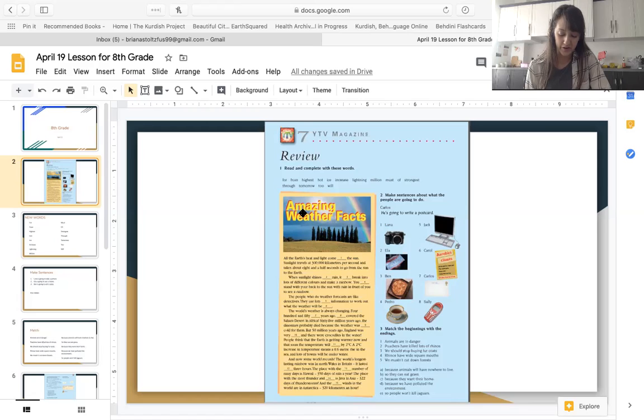And now some world records. The world's longest lasting rainbow was in North Wales in Britain. It lasted for 3 hours. The place with the highest number of rainy days is Hawaii, 350 days of rain a year. The place with the most thunder is Java in Asia, 322 days of thunderstorms. And the strongest winds in the world are in Antarctica, 320 kilometers an hour. These are amazing facts about weather.